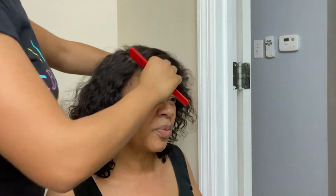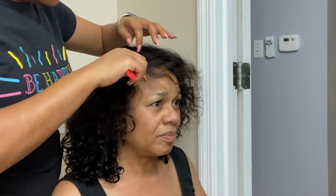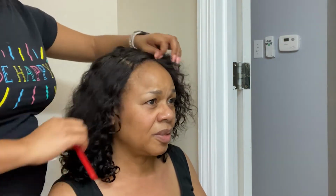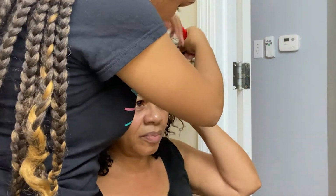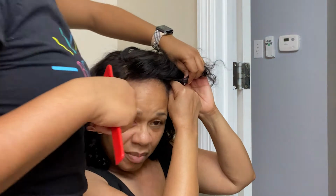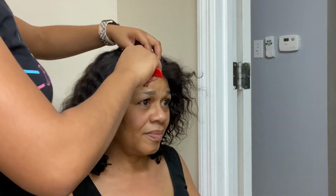After a while, I think we just took it off, but as you see now, I'm starting to part the hair the way that my mom wants the style to be. She likes the side parts, but as you can also see, underneath the cap is still folding up, so that's why we take it off eventually. The wig does come with combs, but they would not go through the wig cap underneath, and the way that the wig is constructed, it is not the type where you can put stuff through, like bobby pins.